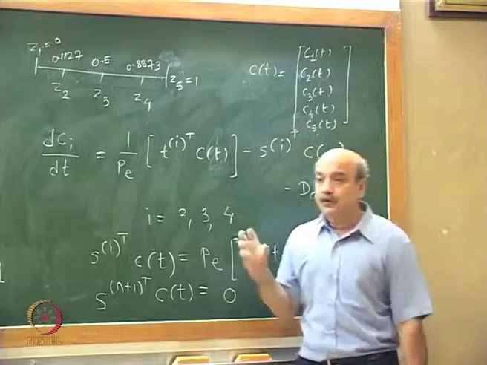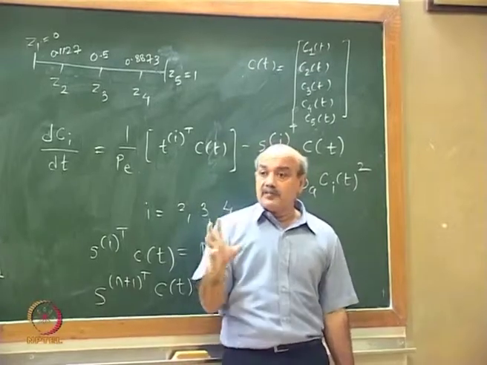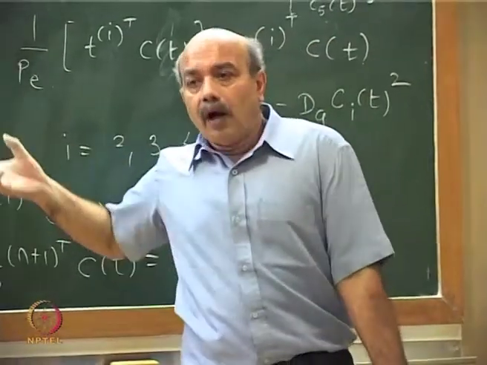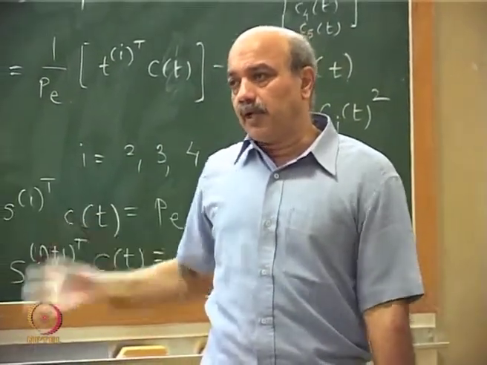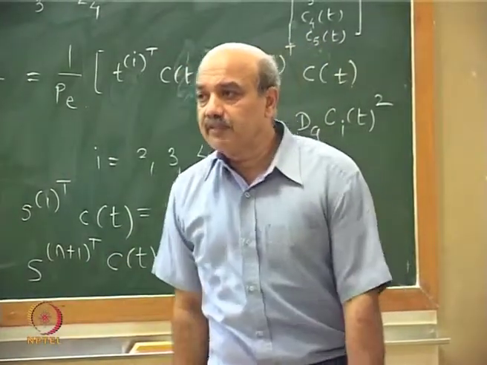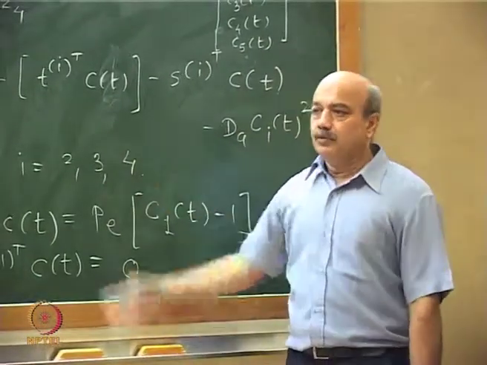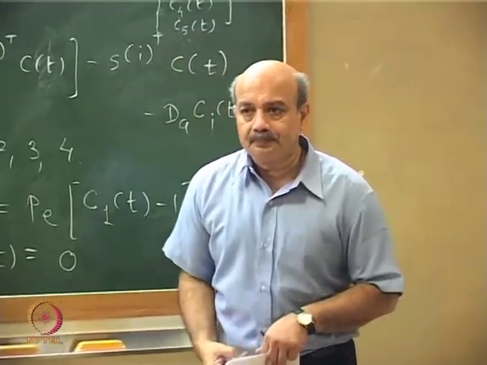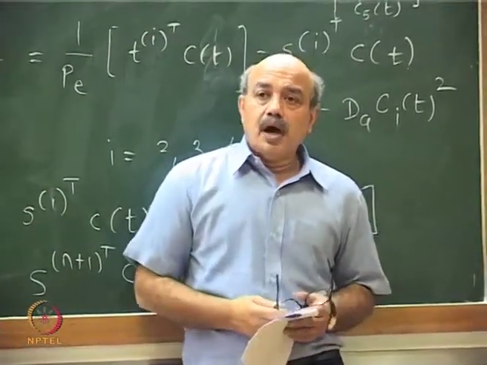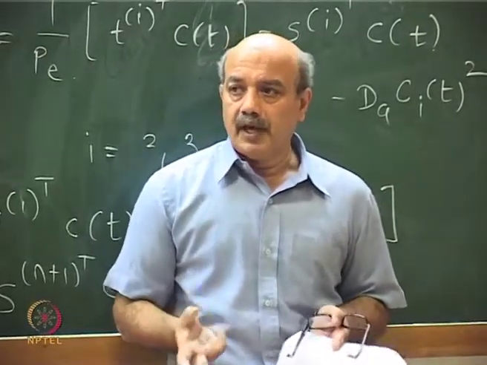So this is how you transform a problem which is originally an ordinary differential equation boundary value problem into a set of algebraic equations, linear or non-linear. If it happens to be a partial differential equation, you will get a set of ordinary differential equations plus algebraic conditions. These have to be solved simultaneously, and then you arrive at the solution. So what we have learned in this part is how interpolation polynomials can be used to transform a problem.